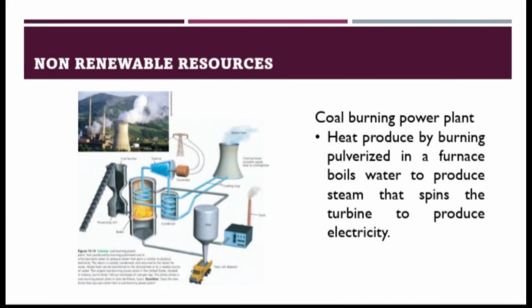So, this figure is an example of non-renewable resources. In this figure, a coal burning power plant, heat produced by burning pulverized coal in a furnace boils water to produce steam that spins a turbine to produce electricity. So, nakita nyo sa figure nga, ang steam ay maka-spin sa turbine. And mao'y makapa-generate sa generator and it can produce electricity.